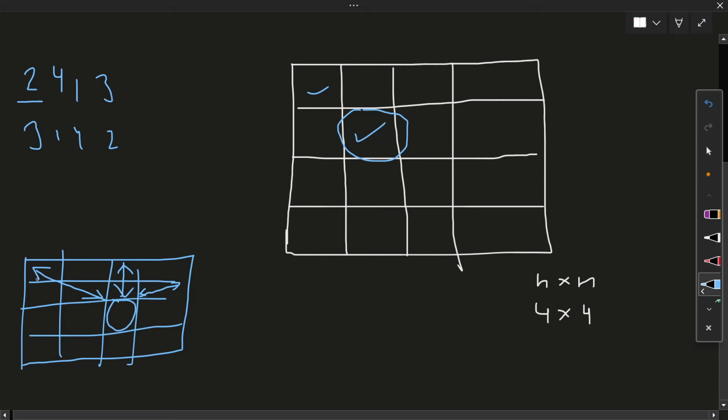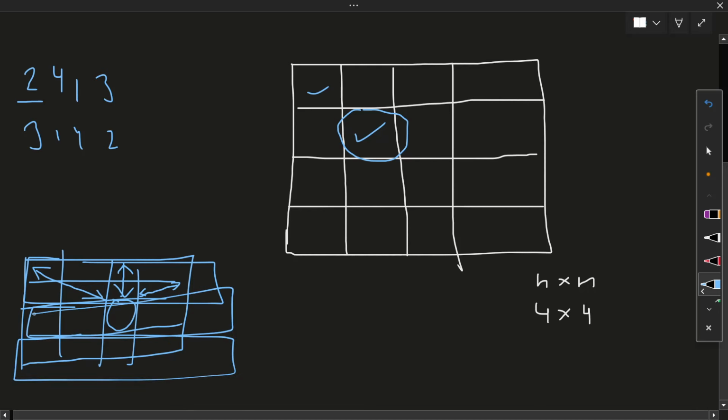because we are traversing from top to bottom. So we will only check on the upper side. We don't need to check the bottom side or the current row, because if we place a queen on a given row, we just move on to the next row. So we don't need to check the current row or the next rows.